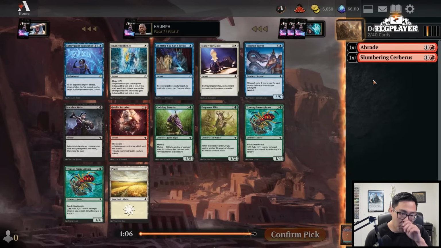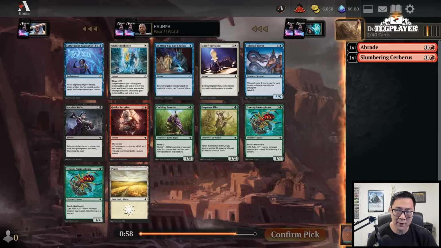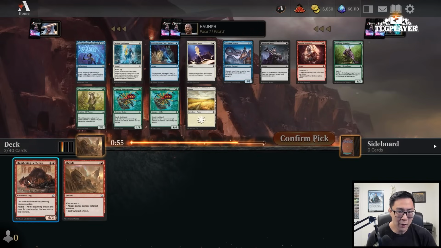Now, red, I don't mind with basically any color other than blue. Red and blue tend to be kind of on the weaker side, but red-white aggro, red-black, and red-green are all completely fine color combinations here. Obviously, with the Cerberus, red-green would be a nice follow-up. So for that reason, I'm not really interested in taking Tolarian Terror.